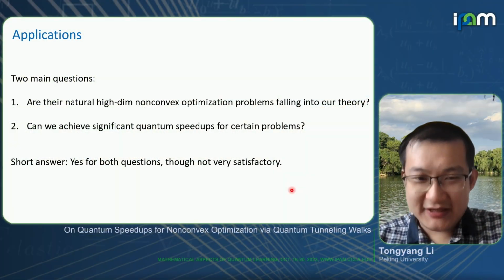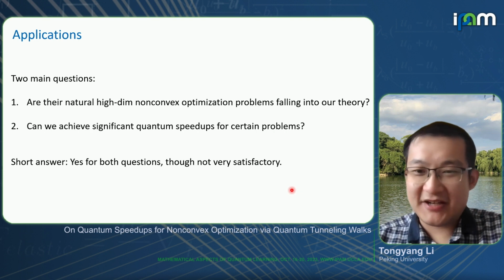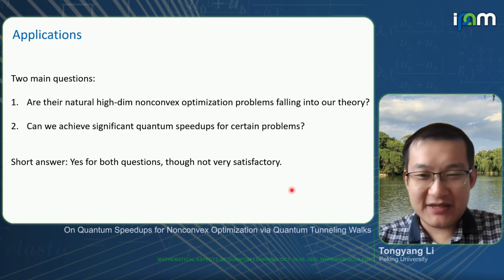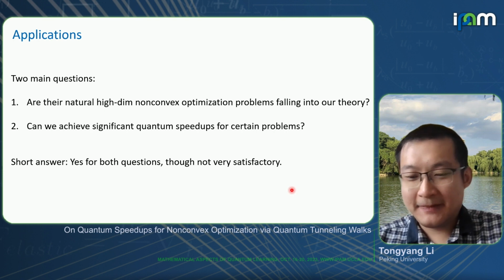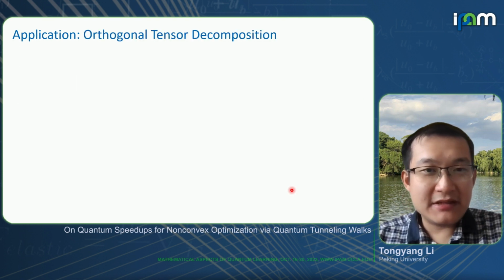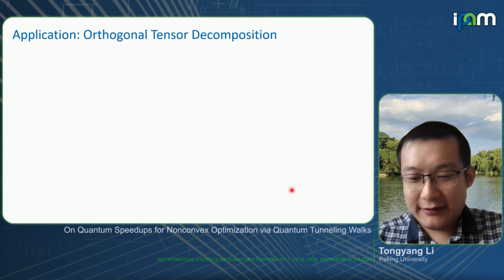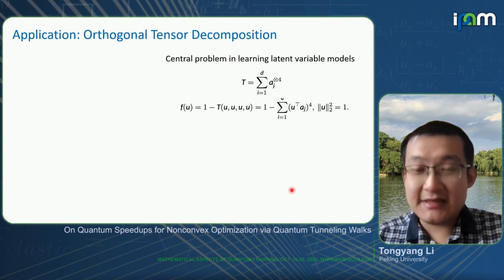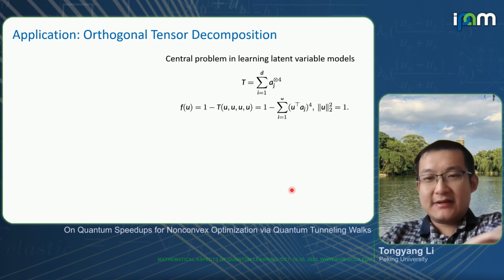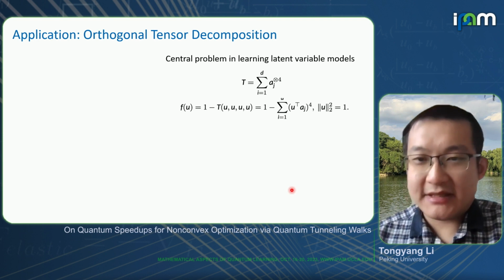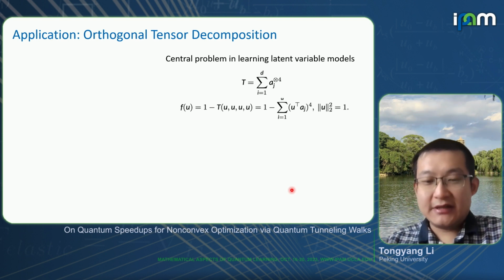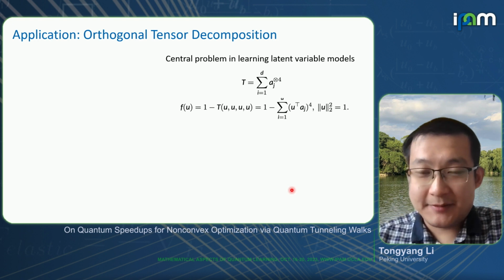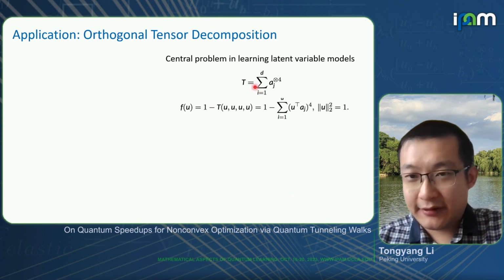The short answer to these two questions is affirmative, but although I have affirmative answers, I think they are not very satisfactory, as I'm going to explain in a minute. One application that really suits our theory well is tensor decomposition. The tensors we talk about are a high-order version of the singular value decomposition. In particular, let's say we consider a fourth-order tensor.